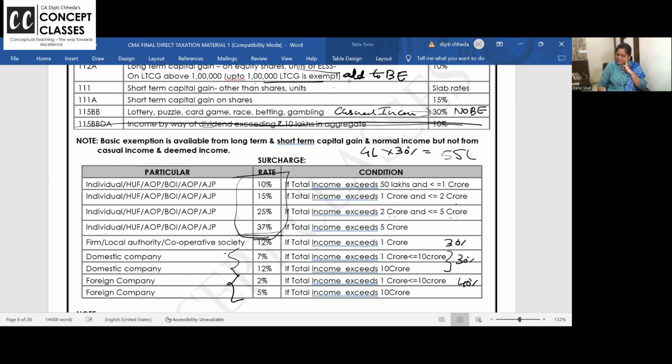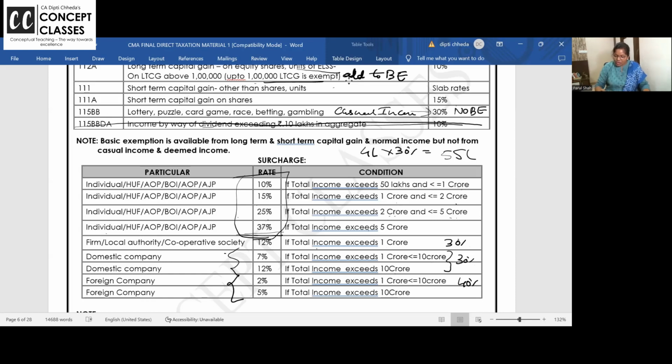Highest surcharge rate, it's like 37%. That's why so many jokes keep coming. Now if you earn 100 rupees, you give 40% tax to the government. 60 you take home, again you end up paying GST and entertainment tax and this tax and that tax. So from the remaining 60 also, municipal tax and profession tax. So sometimes we feel and say to the government, do one thing, you keep all our income and just give us the tax. It is like reverse way applicable. Are surcharge rates clear to all of you?